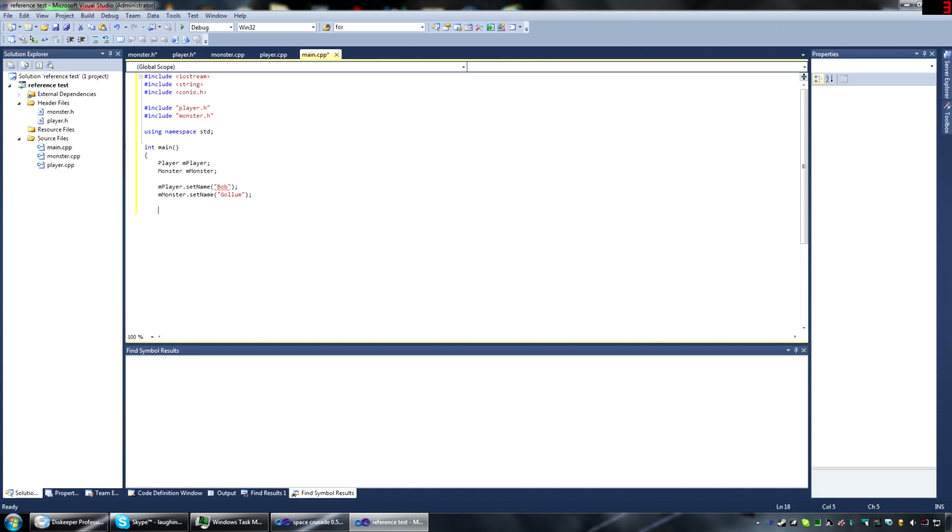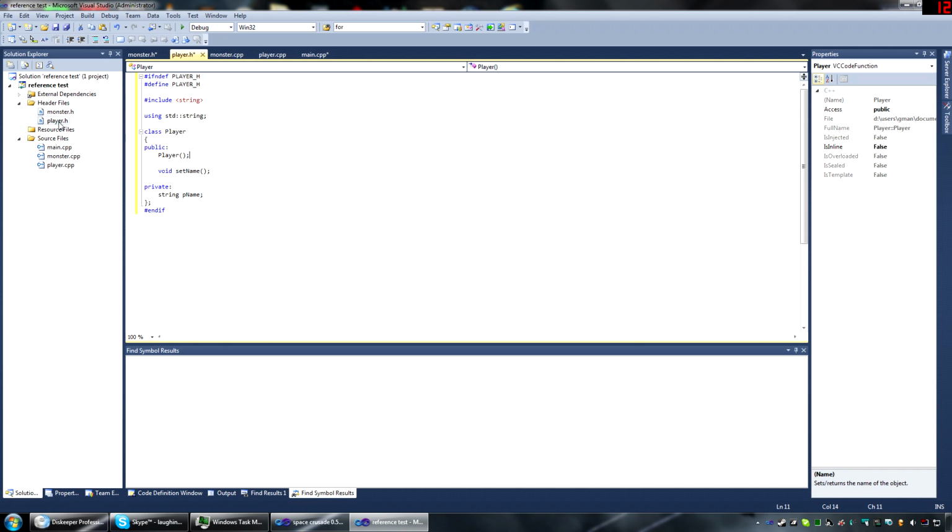Alright, so now, really, that's rather interesting. Oh, string name. Okay, so now I want to put in also string GetName on each of these.